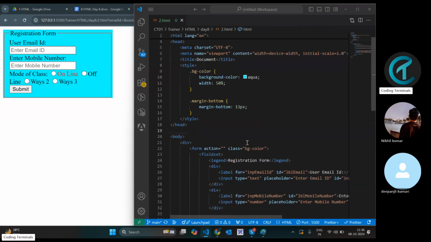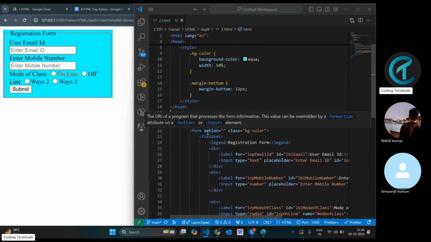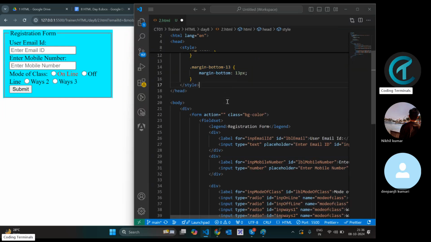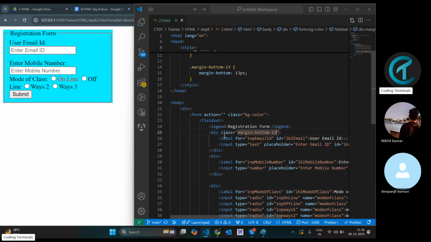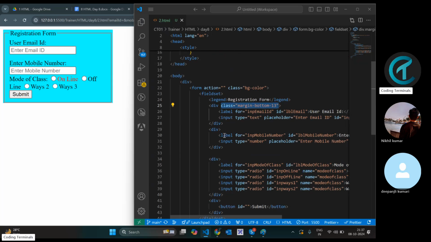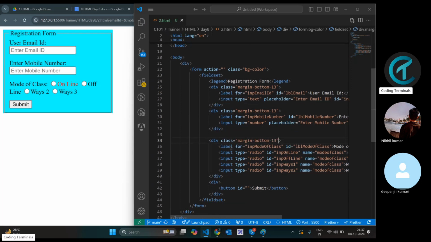First thing, with the help of this name itself, you will easily understand what it's going to do. Second, wherever margin bottom 13 pixel is required, you can add this class. So wherever in the complete project you require margin 13 pixel, you can use this class anywhere. So suppose I want it here, just add the class margin 13 pixel. Now you can see. Similarly, in the second div at the bottom, you can use this one. Give 13 pixel here, you got it. Now you want it here as well, give 13 pixel. And here as well, give 13 pixel.